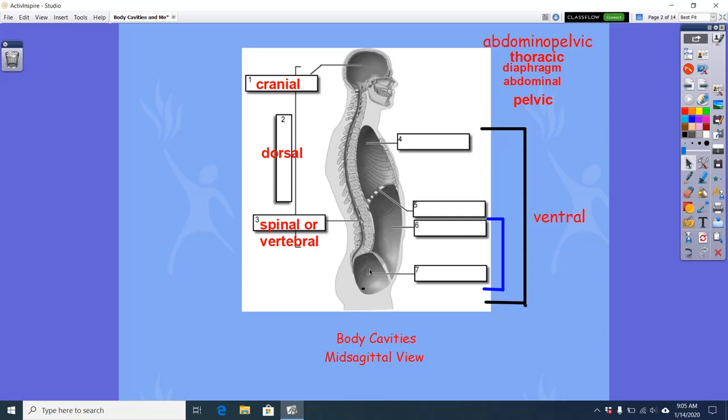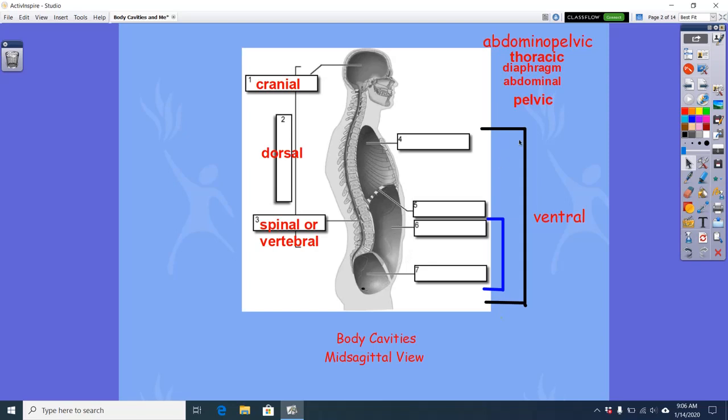Okay, now there's going to be protective wrappings, and there's going to be fluid, and there's going to be things that help float your brain or your spinal cord within that cavity. But where it is found is in the spinal or vertebral cavity for your spinal cord, or in the cranial cavity for your brain. On the front side, or on the ventral side of your body, the anterior side of your body, we have to separate the entire cavity into two parts.